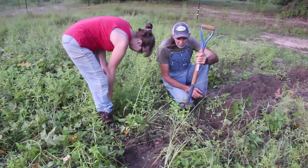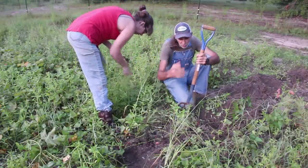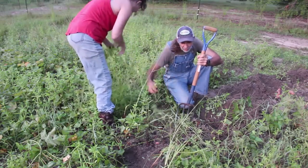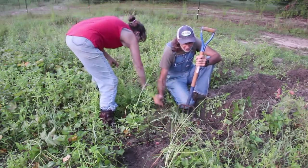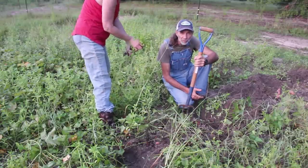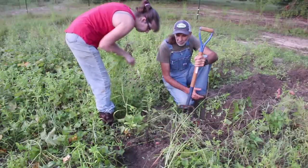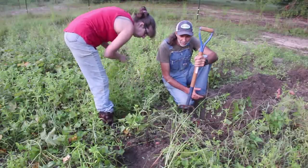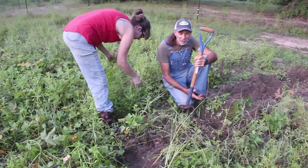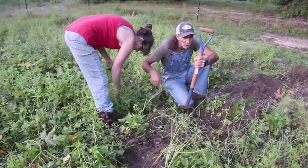We are in our sweet potato patch. We've had tons and tons of rain. The weeds just took over. We have decided it's like 160-something days now. We're pulling the weeds to feed to the turkeys and the chickens, the Florida pusley. The sweet potato vines will go to the pigs, and then we'll be keeping the sweet potatoes ourselves. But we're going to see what we can get done here this morning before the sun gets up and gets too hot.